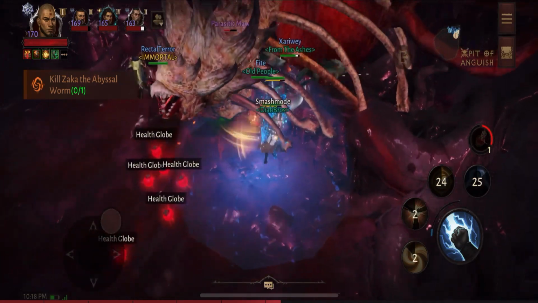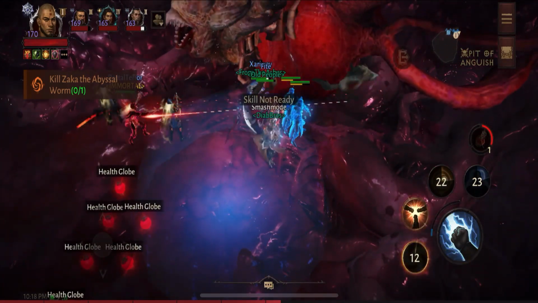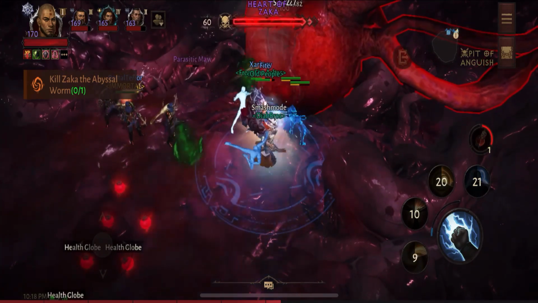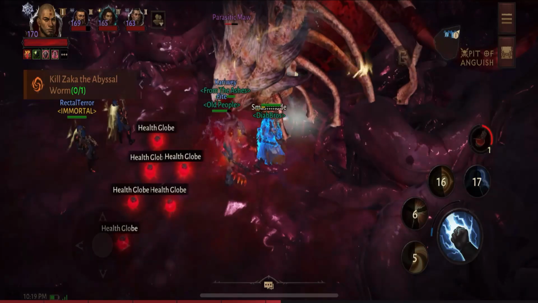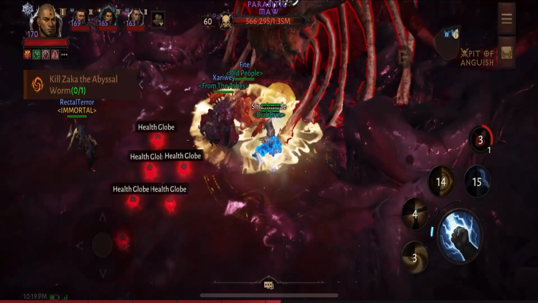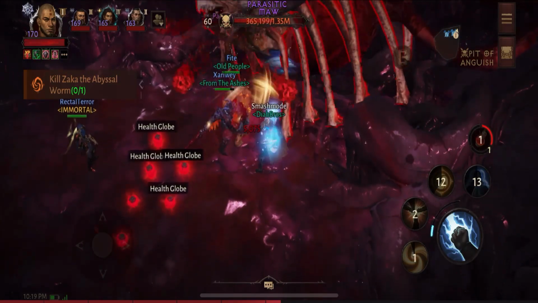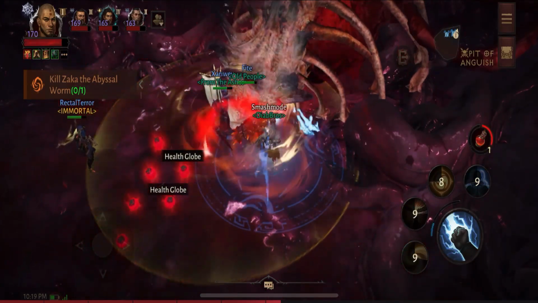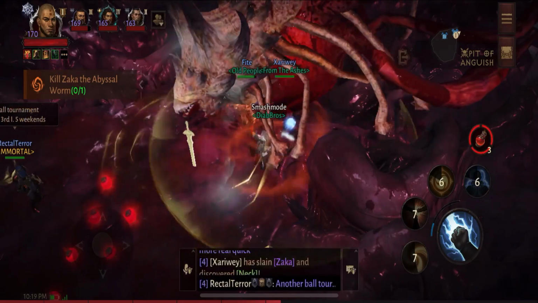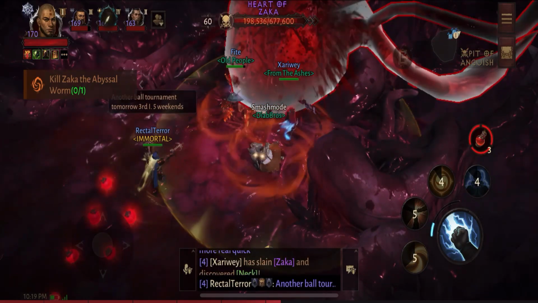And this final phase, same thing. You just want to have your burst ready every time the maw comes out, if you can. Unfortunately, our cooldown is too long on our Inner Sanctuary, but there's no need really to use your Inner Sanctuary against the heart. It's only 200k per completion, if you want to say it like that.